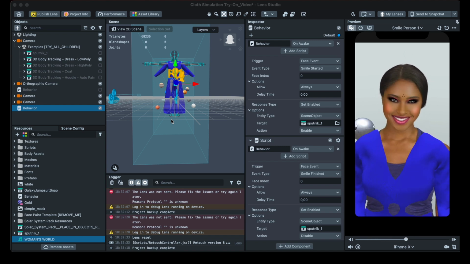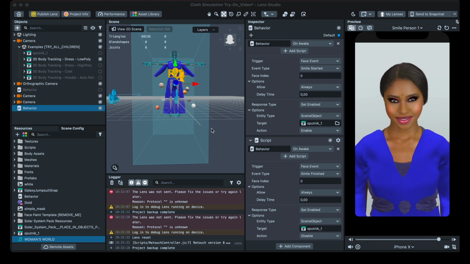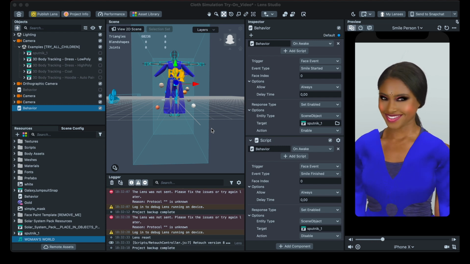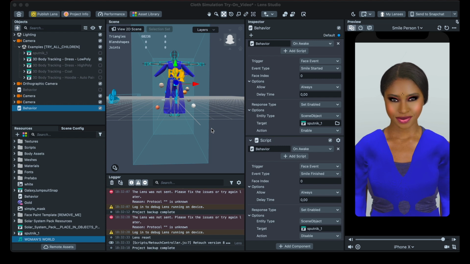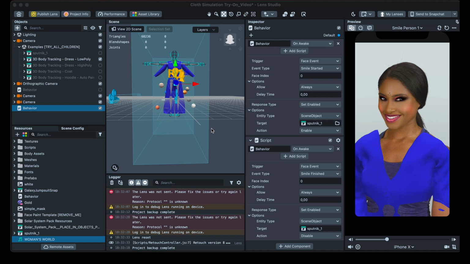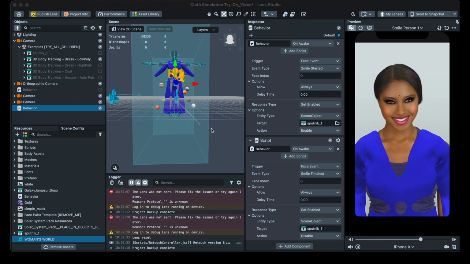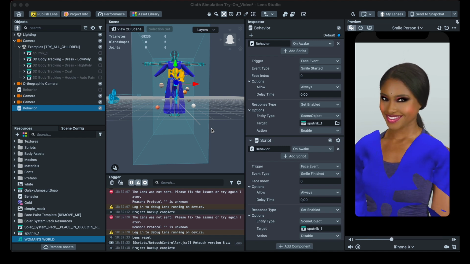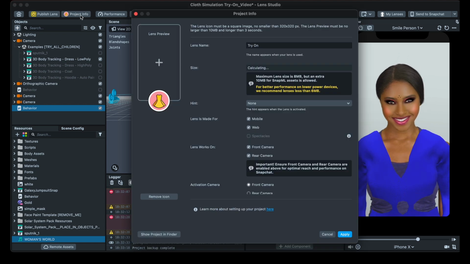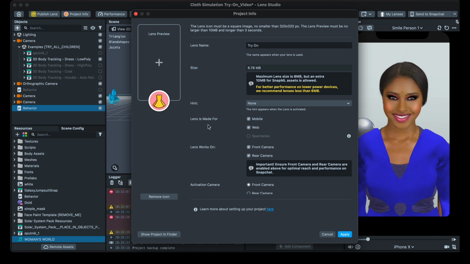So as you see, at this point, we've done the integration of your 3D dress assets and mapped it with the human body. We've added the makeup, we've added some face paint, we've added some 3D objects around the character, and we've also added music and interactions. So now I think that we are ready. So what we'll be doing now is go to the project info and complete the information before we will be able to proceed with the submission of the lens.